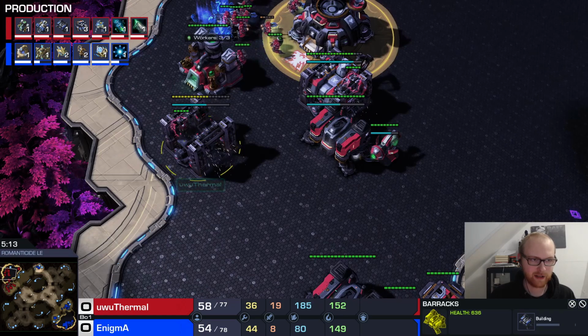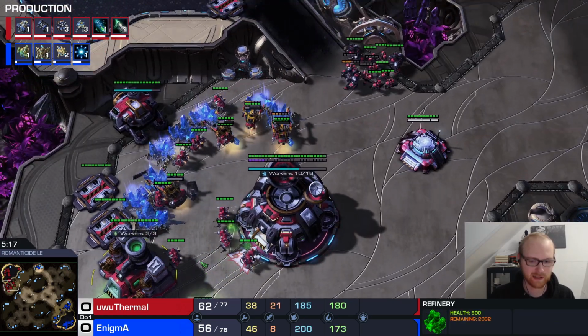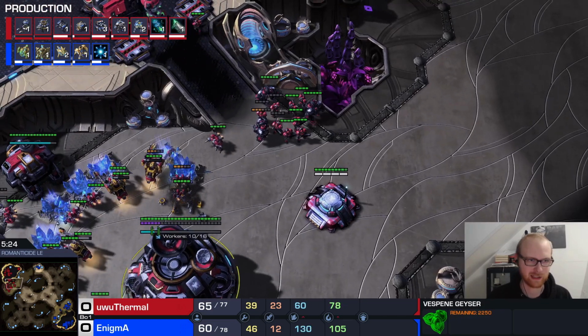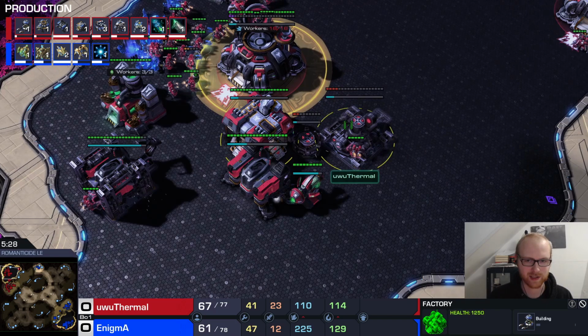After the 3rd barracks, you usually go for the double gas. You take both of them at the same time, usually. In this case, I was being attacked, so I guess I forgot about one, or maybe decided I didn't need it, considering I was gonna lose some SCVs. Then obviously after the factory, we get the starport.